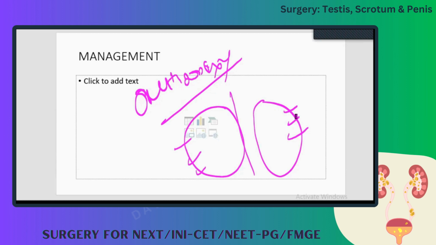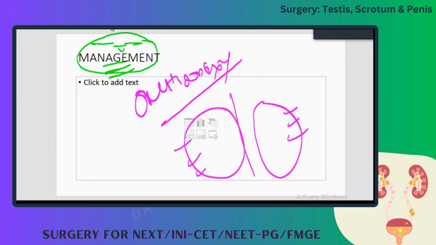In one state exam, it was given that a 30-year-old male had torsion of the right testis. Listen carefully. He presented to the emergency with right testicular pain. Doppler was done and there was no flow. He was taken for surgery. After surgery, blood flow was established in both testes. The treatment of choice: the first option is unilateral orchidopexy, and the fourth option is bilateral orchidopexy. Most of them marked unilateral orchidopexy, but the answer is bilateral. You have to fix both the testes.